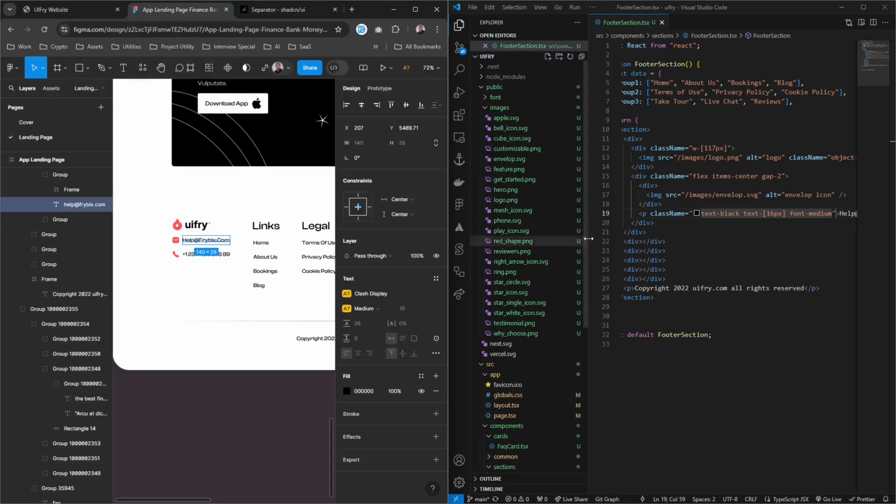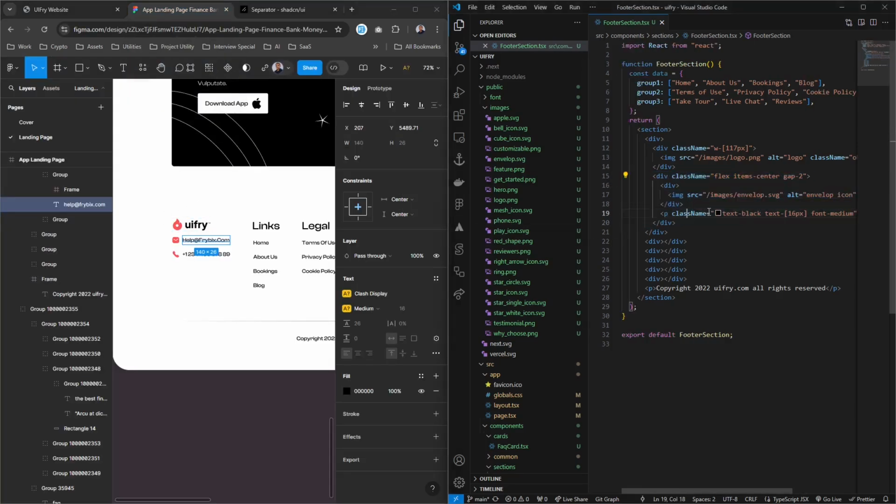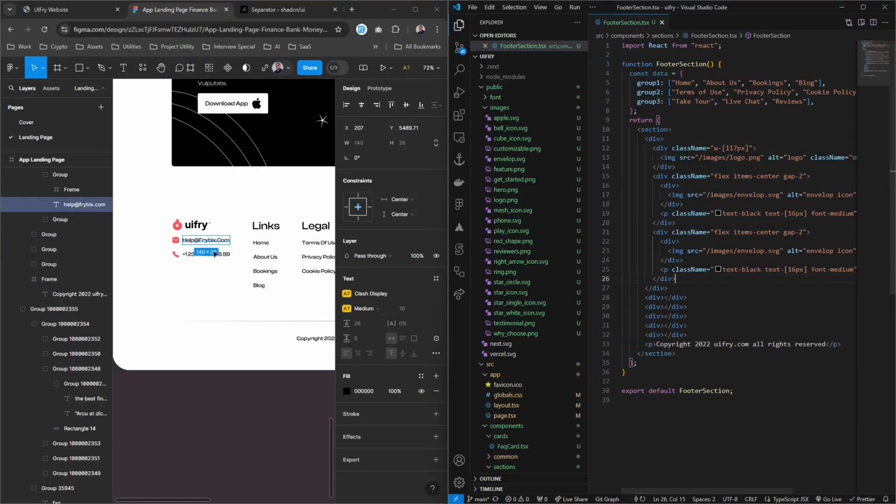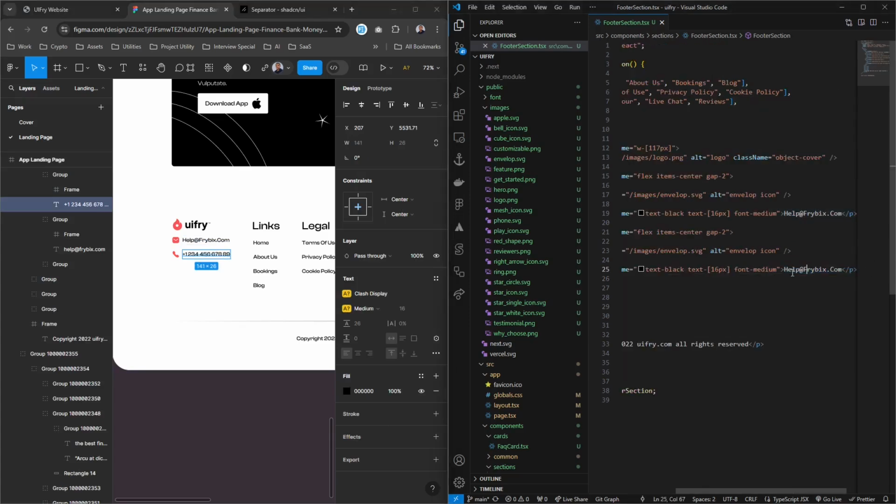So we'll do the same thing for the call icon. We just copy like this and put it here. This one will be for the call, so grab the phone number. The other one has to be the phone, right? We already have phone.svg, so that should work by default.